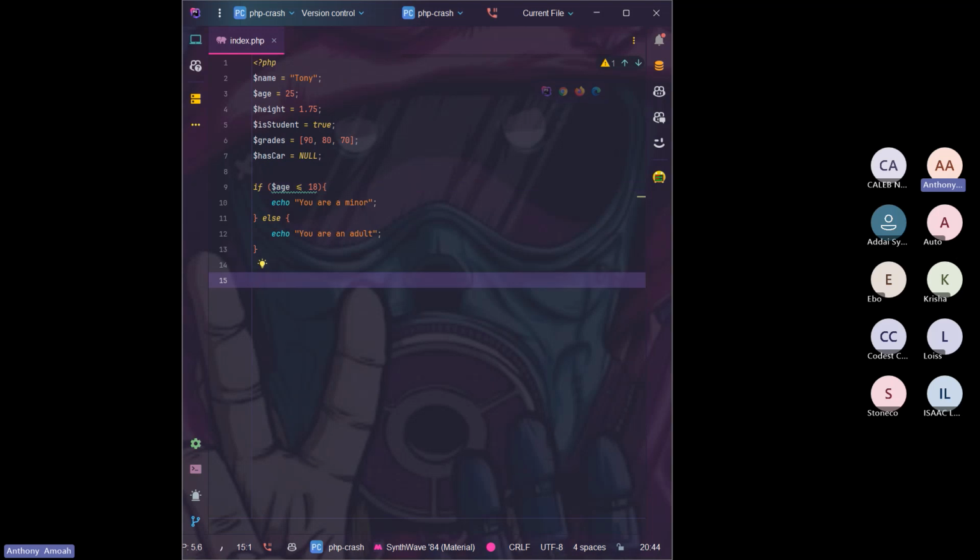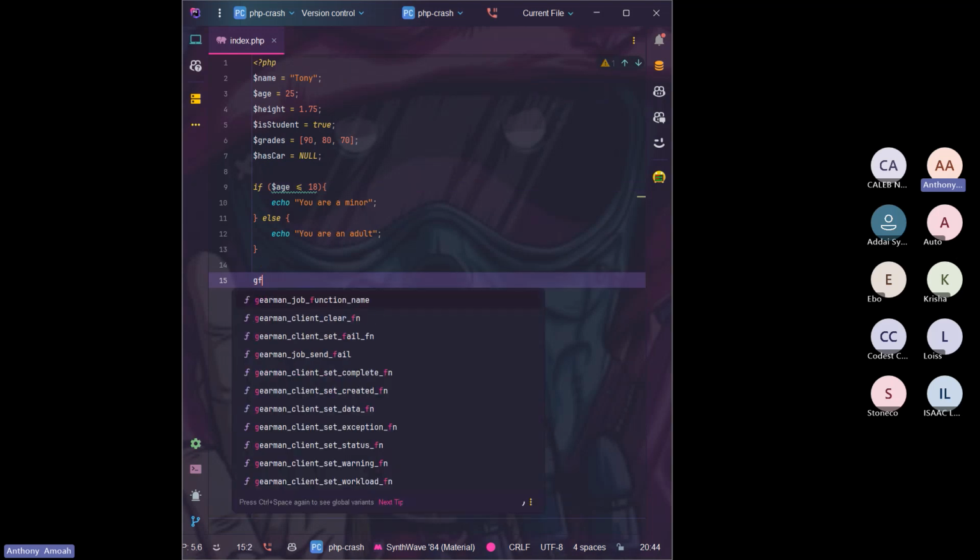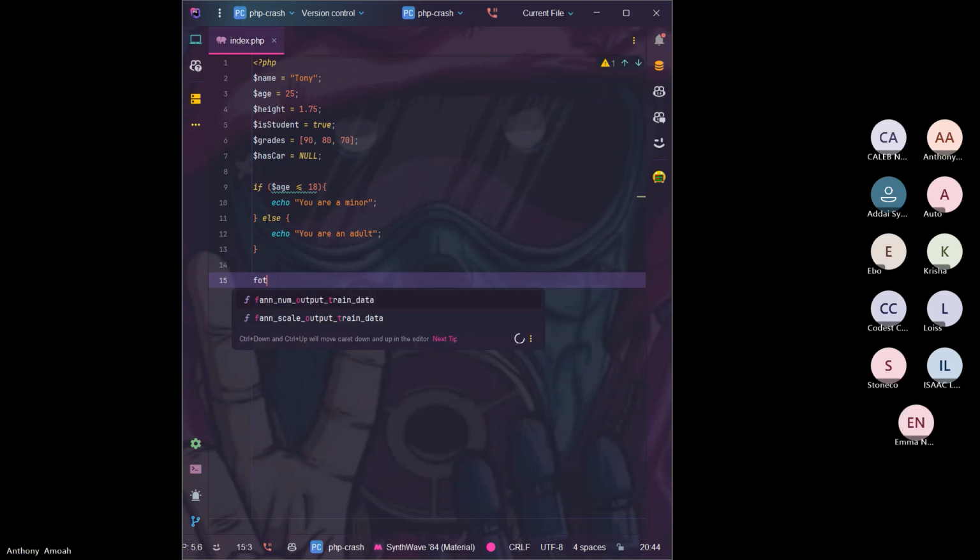You can also have a for loop: for I is equal to 0, I less than 5, and then you have I plus plus.